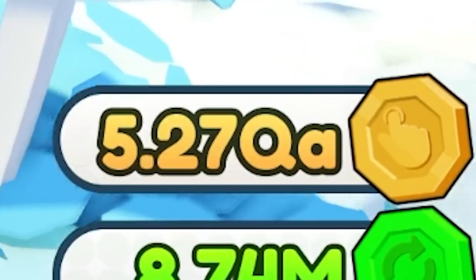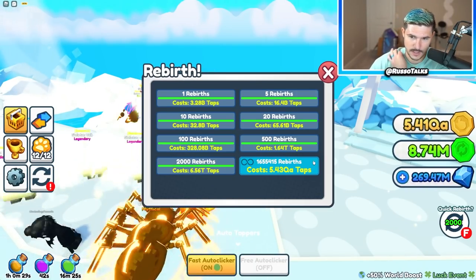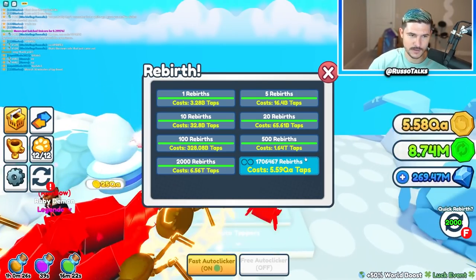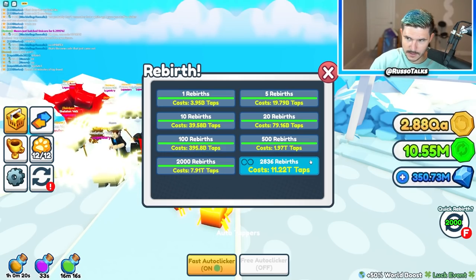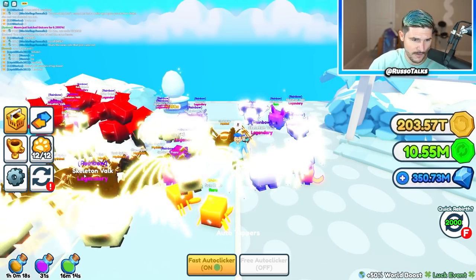Look, I'm at 5QA. I can do a chunk of rebirths. I can do 2 million here. Takes forever to get this 25, bro. It takes so long. Oh, and I'm almost out of the luck potion, by the way. All right, let's do this so we can get to 10 million. So we're at 10.5 million rebirths.